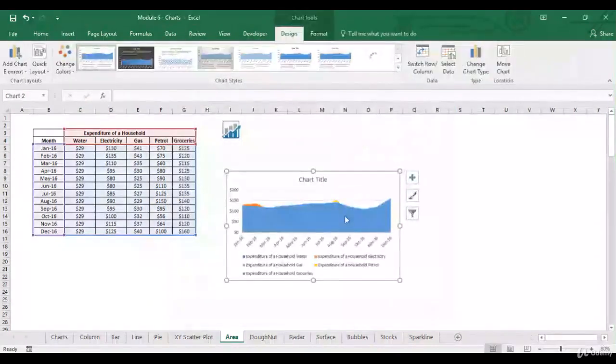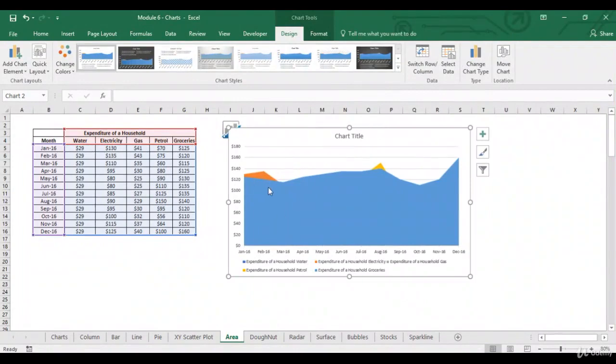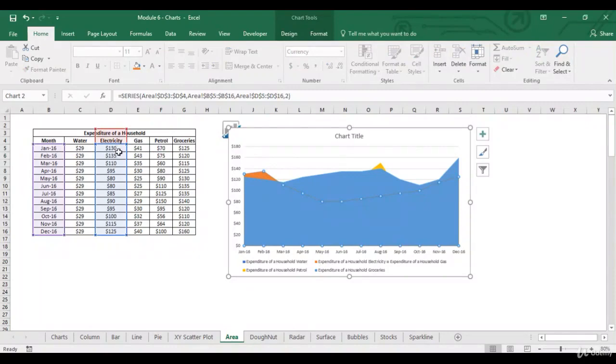When I click on OK, it has automatically taken this data, but because the chart is supposed to color all the area below a particular line, the groceries is being shown by blue color, and because the groceries have the highest bill, we are not able to see other charts at all. There were 2 months where electricity was higher than groceries. That is why we can just see them. So that's why the normal area chart is not used that much.